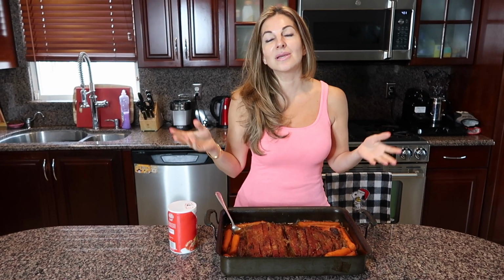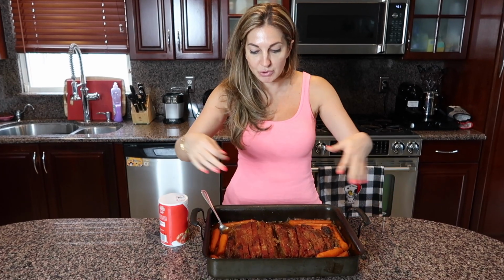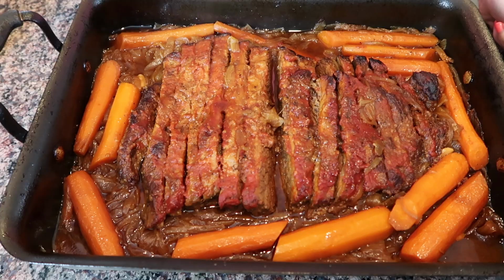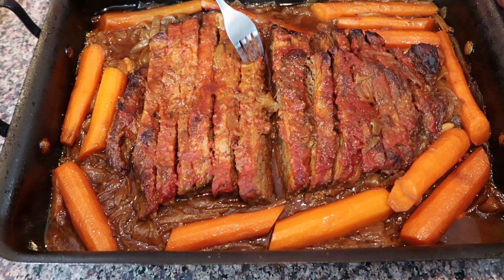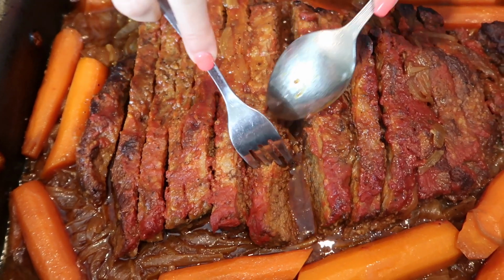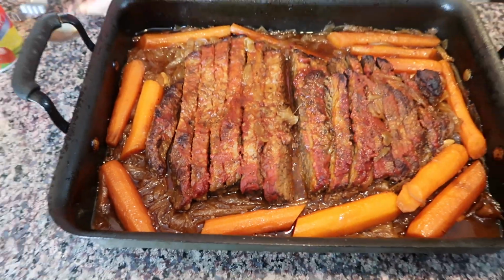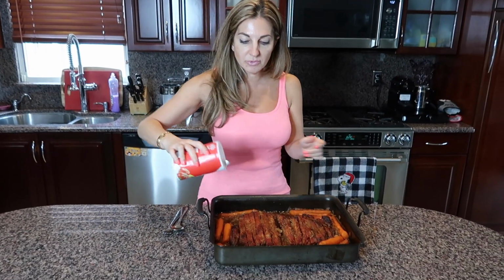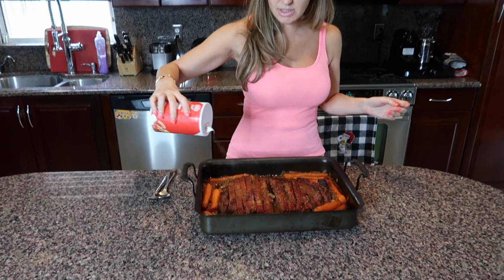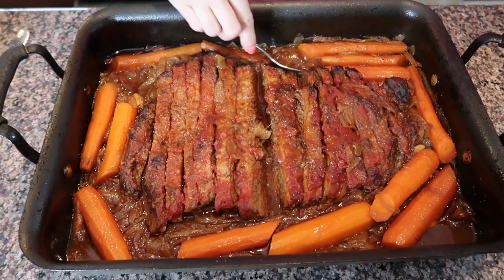My brisket was in the oven the total time of 3.5 hours. It was an hour and a half at 350 and then 2 hours at 325. And now I took it out, I took off the cover and this is how it looks. When I put the fork inside, it goes very, very smoothly. So it's ready. You get it to that consistency when the fork goes inside very, very smoothly. And right now, I feel like I need a little bit more salt on top. Just a little bit.